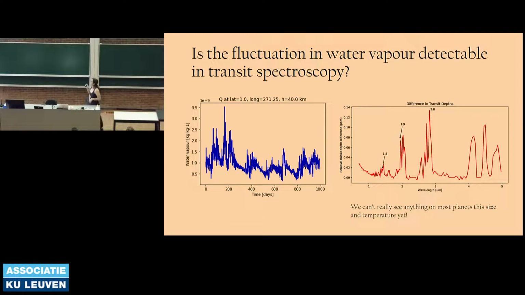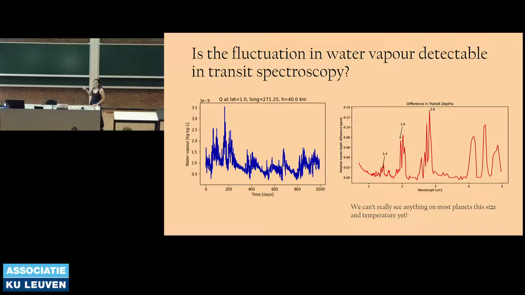So our models don't have a lot of atmospheric chemistry. It's basically a nitrogen atmosphere, but we do have water vapor, and the water vapor also undergoes an oscillation. On Earth, which has, of course, much more interesting atmospheric chemistry than our model, the trace species in the stratosphere also fluctuate up and down in tandem with the wind and temperature oscillation. We can see that also here in our water vapor abundance. This is the abundance at the western terminator in the stratosphere, fairly high up, and you can see that there's a periodic, regular increase and decrease.